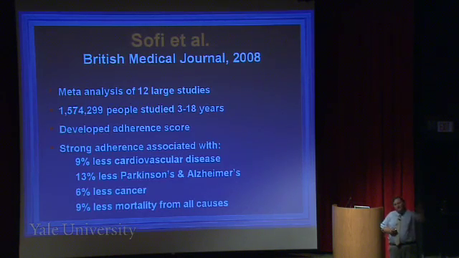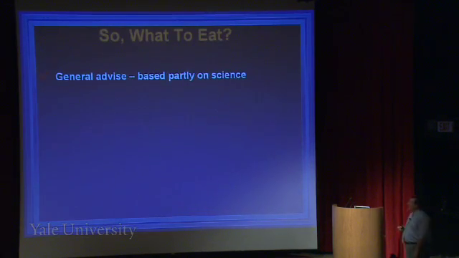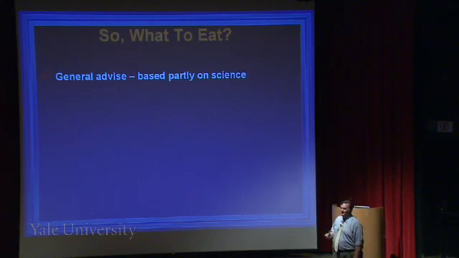So when somebody is going to develop a healthy eating plan, you can draw from a number of potentially beneficial structures. One is the Mediterranean diet, another would be the glycemic index diet, and there are yet others. So when we talk about what to eat, how do we get advice on this and where do we look? Well, there's general advice on this that's born partly on science, but partly on philosophy of eating and foods and things like that.